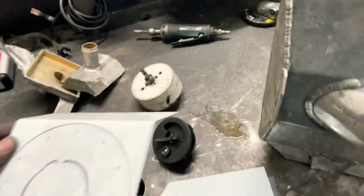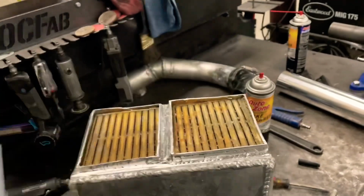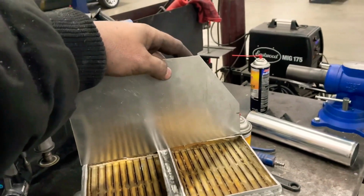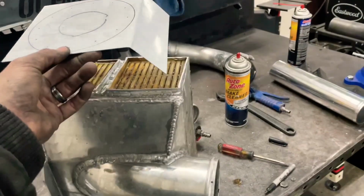Anyways, here you go. I'm going to build this thing somewhat like this. It's going to have the ends on it. I have to continue to figure out how I'm going to mock it up and all that, get all the pieces built, and get him to weld it together for me. That's coming along.